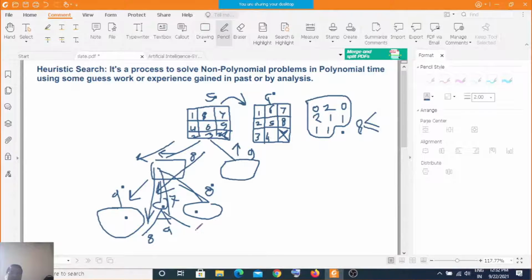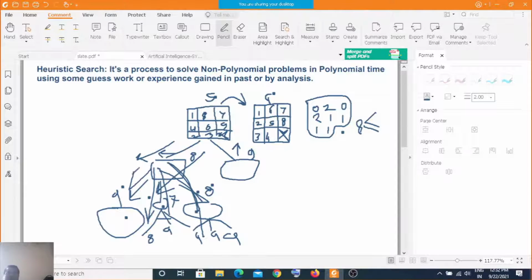Now if at this 9 you get anything larger than this 8, so if you got 9 here and 9 here, in that case heuristic search will ask you once again either to go back or you can go straight forward to this 9. Less than, but you will go here. Now you already visited these, and likewise.